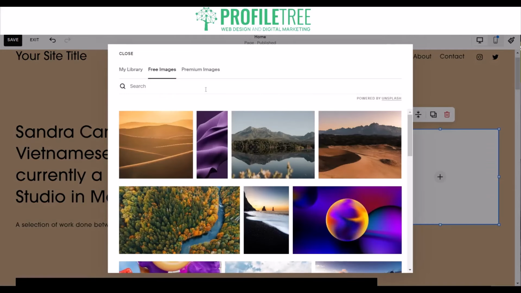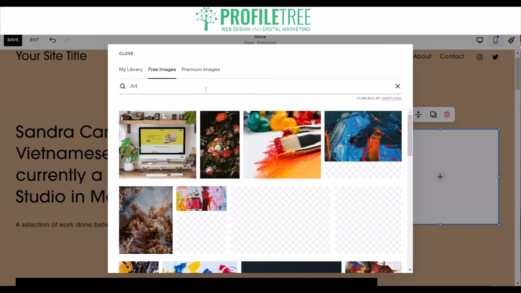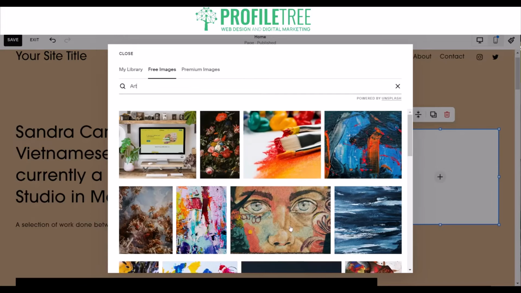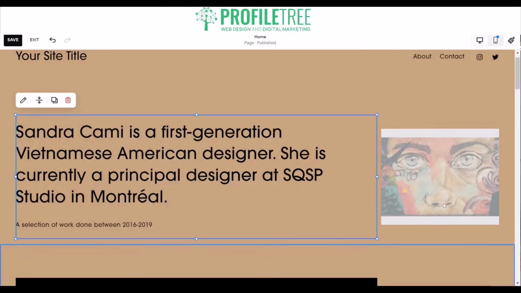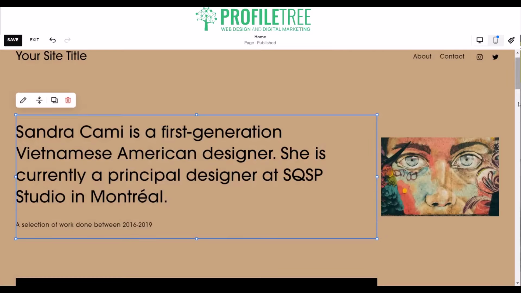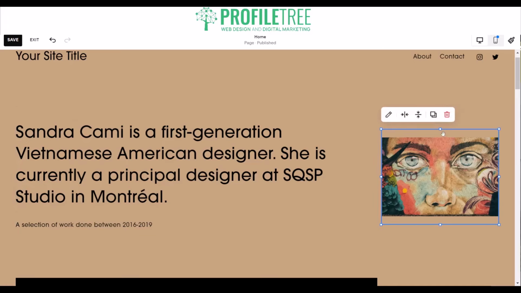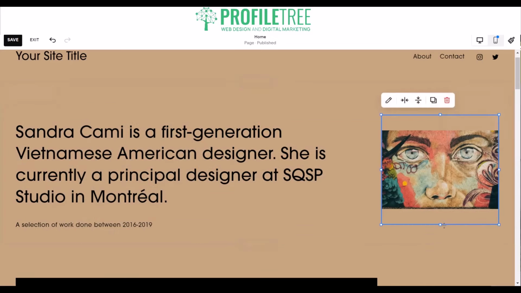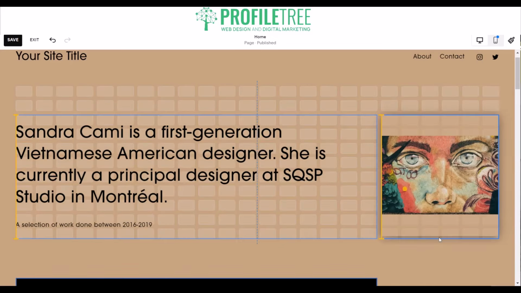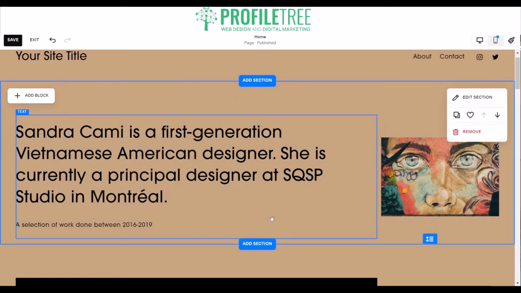Now these are the ones that they offer. So just say if I search something to do with art, I'll probably get something for art there. So this one here, we'll just add that image. Now note these are actually owned by people, so if you need to give some rights, then I would highly recommend to do so. So that's how this is looking so far. So just say you wanted that sort of image. You can even extend these out if you want to. So if you want to make that a little bit bigger, you can go ahead and make that block completely bigger.